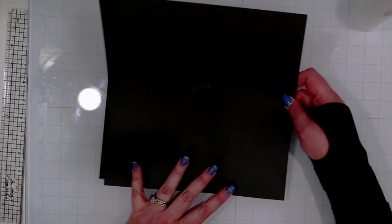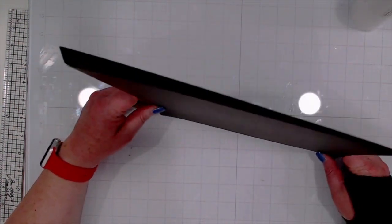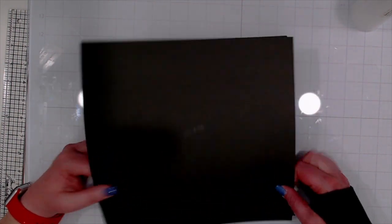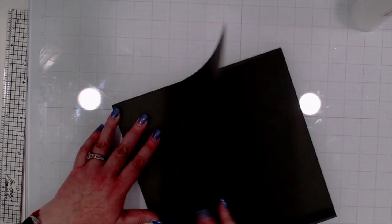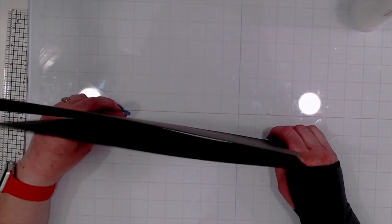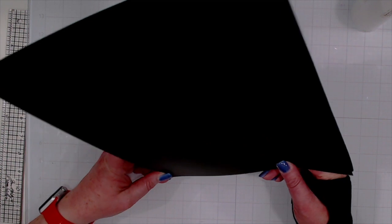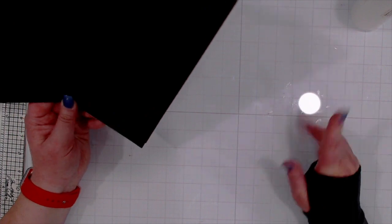So, these are going to go together like so. So you're going to have an open end that is where the hinge is going to slide in. You have a couple of options here. You can attach them just at the bottom for right now, and then when you go to actually put it on the hinge, then you would glue this side, and then of course glue your other side to the hinge. I am going to go ahead and glue them entirely right now, because then I can make sure that my top piece is not too big.